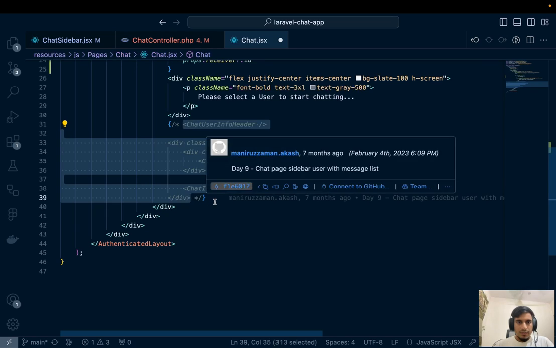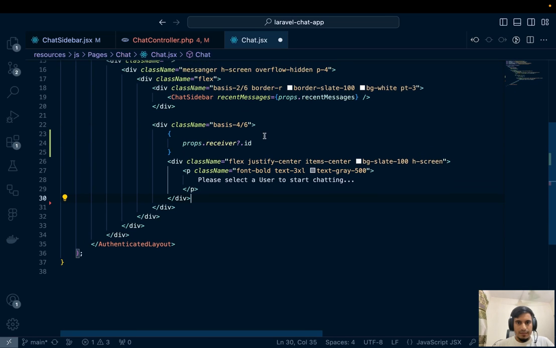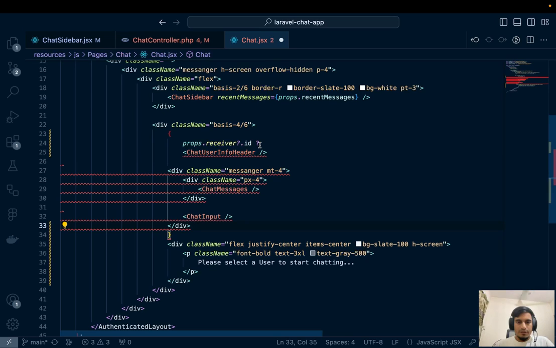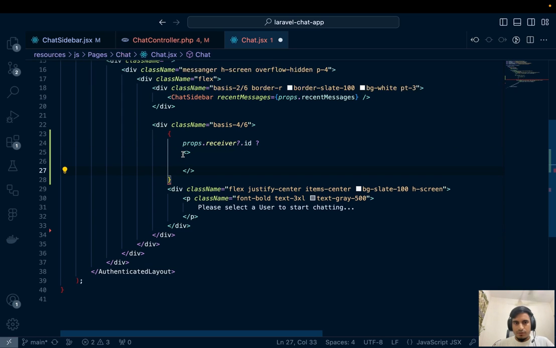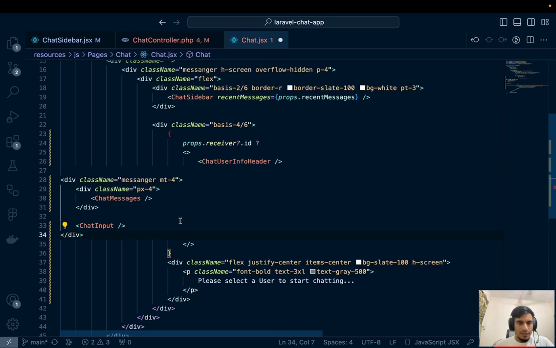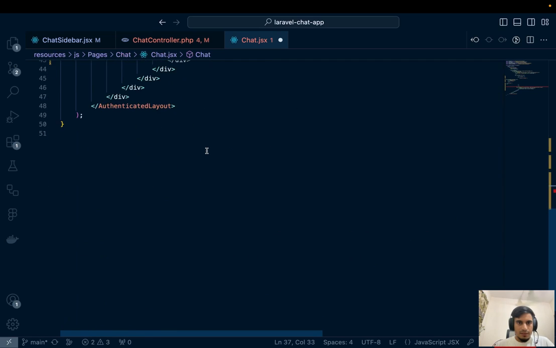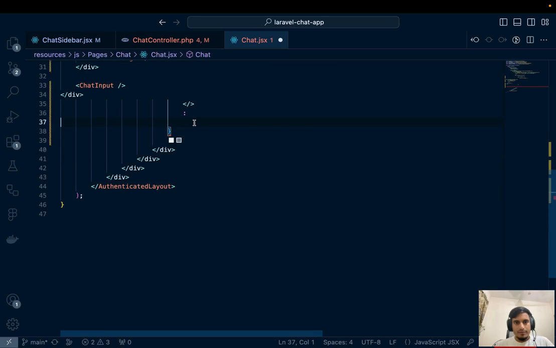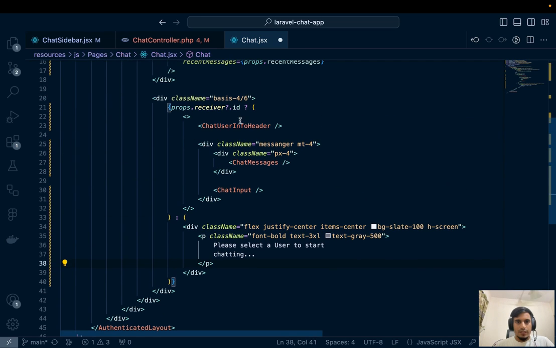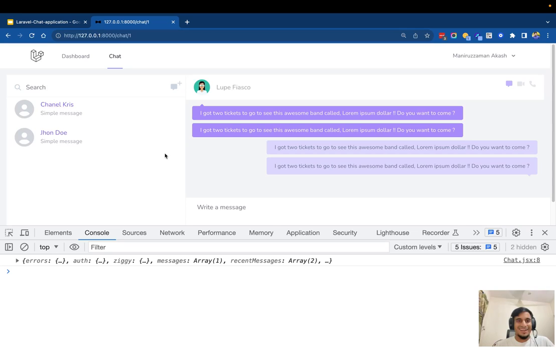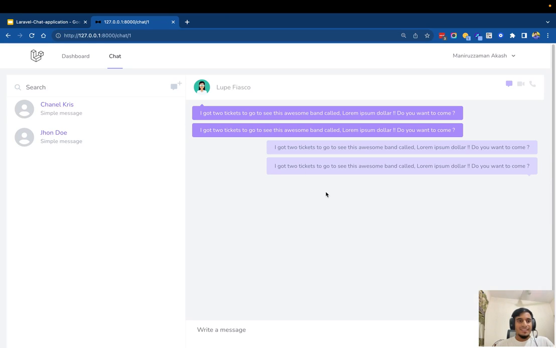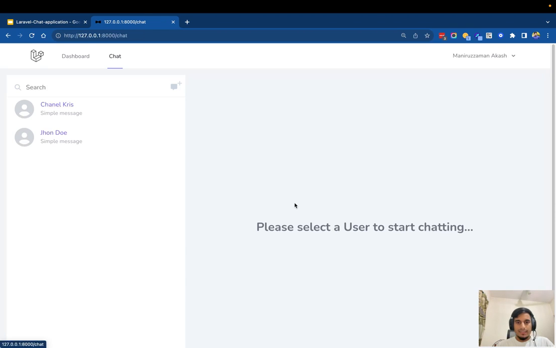So let's comment this out from here, and begin a ternary operator, and for this, let's make it a fragment, or use Alt Shift, and after these, we'll add another, and that would be this UI, right? Okay. If you use Alt Shift, then it will be automatically formatted with its necessary stuff. Perfect. So if we go to the dashboard and chat, it's like this.